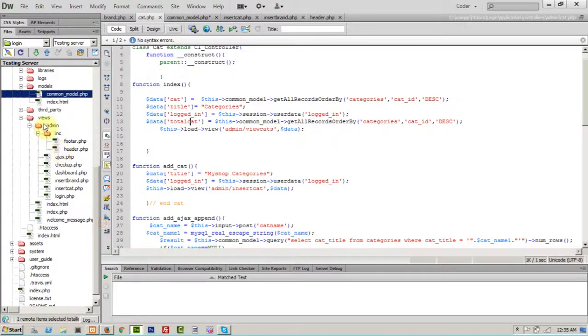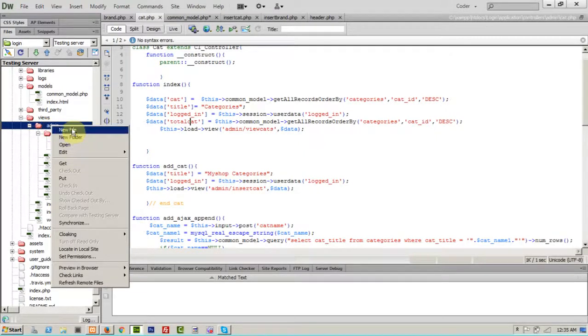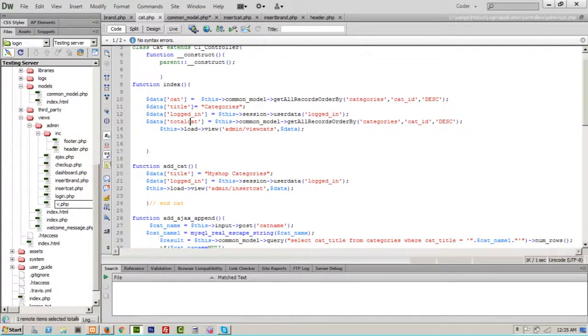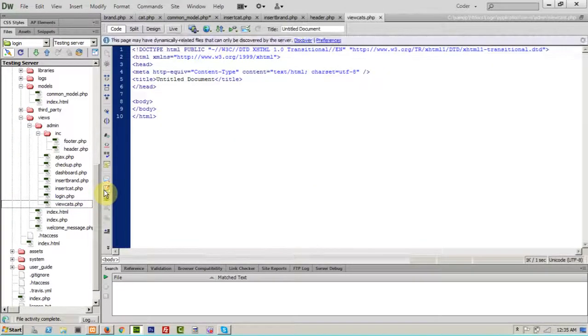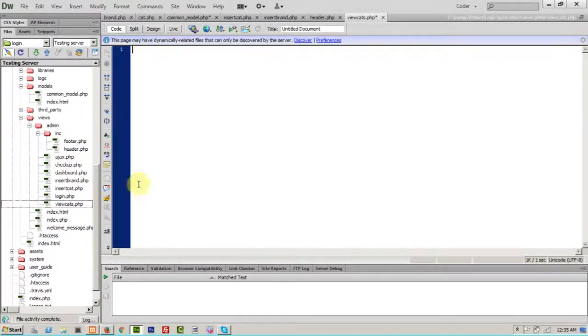Okay. In our view admin, create a new file, view cats. Okay, controller delete. So let me include my header, which is already in that category.